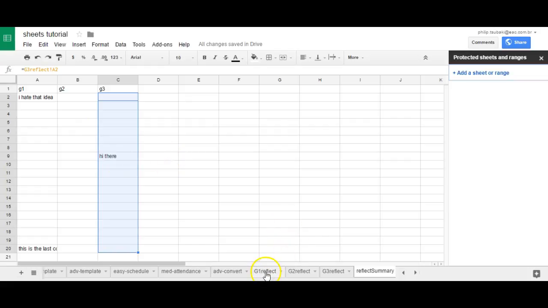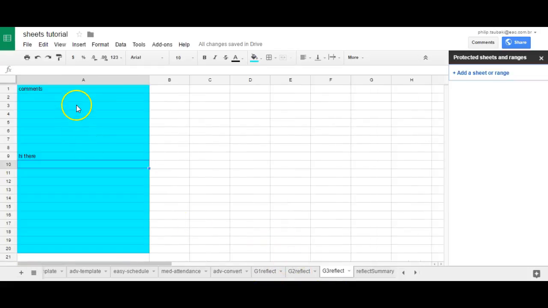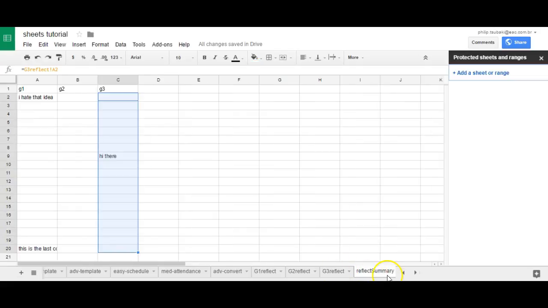So this is just a way for you to allow the students to record their ideas onto one page, and then you can use an additional page to mirror all the ideas that they're typing into this sheet, and then when you're monitoring their work, you don't have to be limited to just looking at one person typing at the same time. You can see everybody's work getting typed in live in front of you at the same time, and you can call out people who are maybe doing great work or doing bad work, whatever.